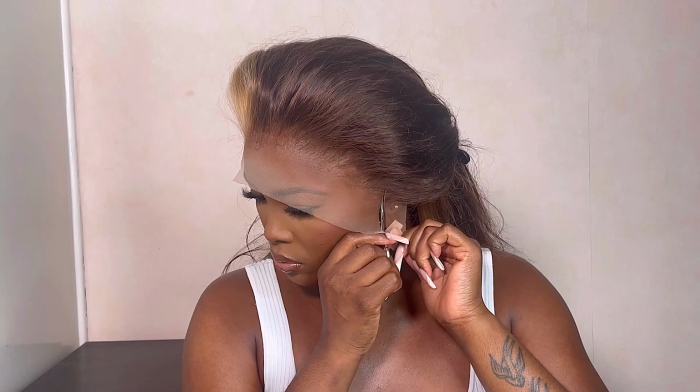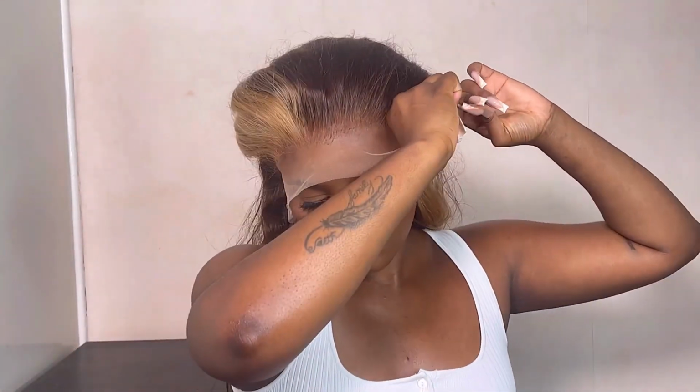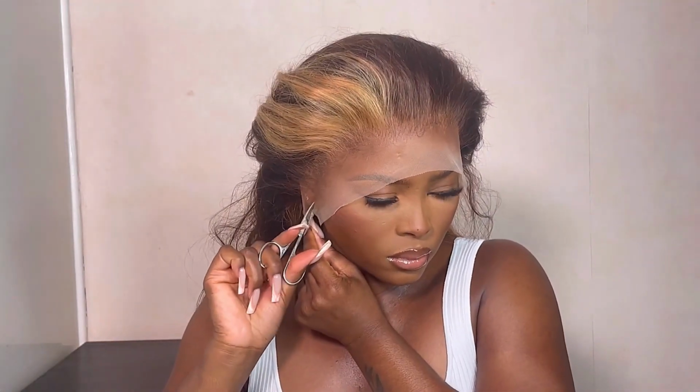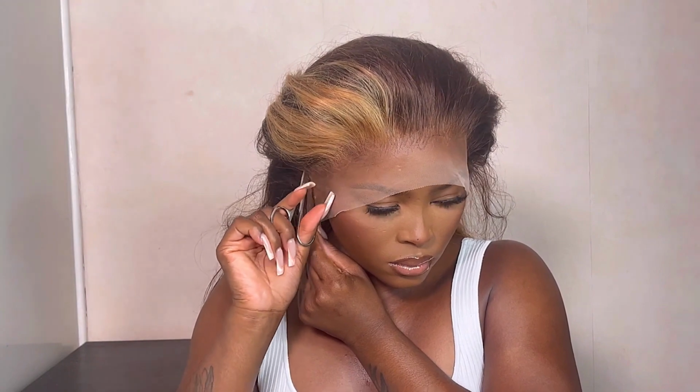So first things first, I always cut off the ear tabs just to make sure the wig fits me better, and this is always a crucial step. Make sure you take your time, guys, no rush. And I basically just do that for both sides before going ahead to start the install.